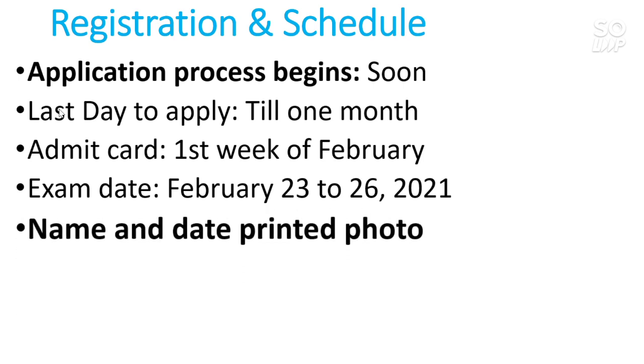One thing should be noted here. I will demonstrate live in upcoming videos how to apply for JEE Main 2021. For that, you need one photograph on which your name and the date the photo was clicked are printed. Be sure that your name and date are printed on the photo that will be required to upload during the application.